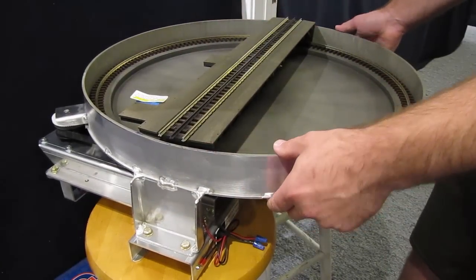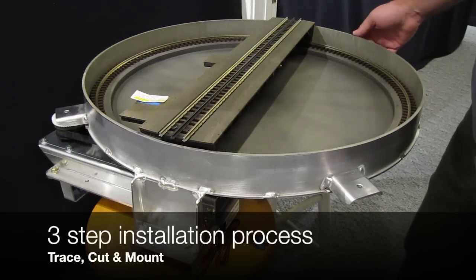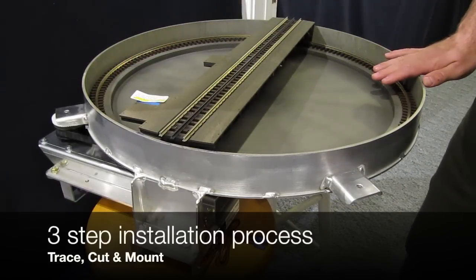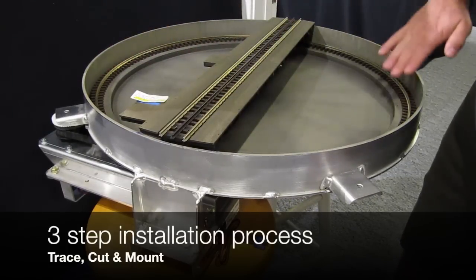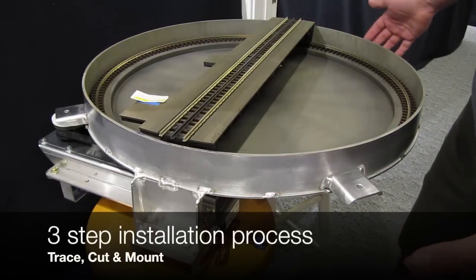It's a three-step process that I call trace, cut, and mount. The first step is to trace. We're going to trace the outline of the turntable onto the layout table where we want to install the turntable. The second step is cut. We're going to use a jigsaw to cut out that circle so that we have a hole to mount the turntable into. And then the third step is mount.